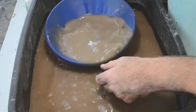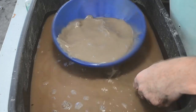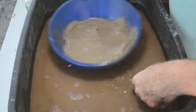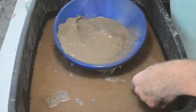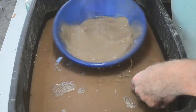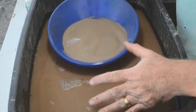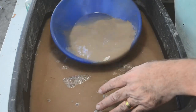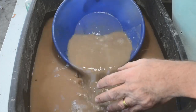So I can go back and run the rest of it. It's getting late in the day, but I can go back and run the rest of it another day, pan it out, get the rest of the gold out of it. This mine is looking like one of the ones I want to go back to because of the amount of gold I'm seeing in these samples, and these samples were collected from all over the place. They were collected from the ore piles that have been moved around. They've been collected from various points on the causeway.